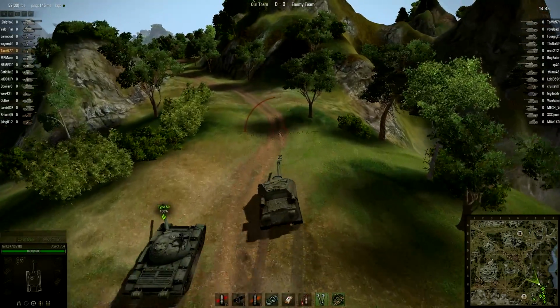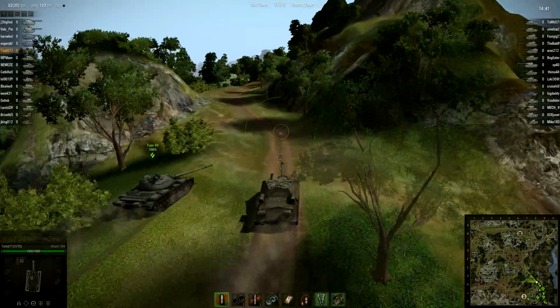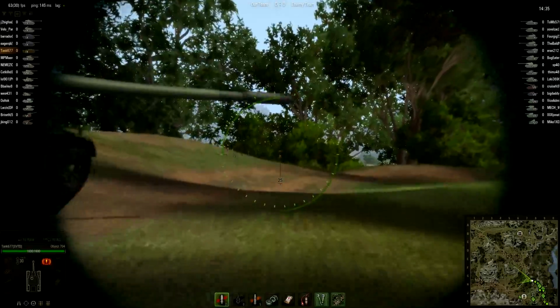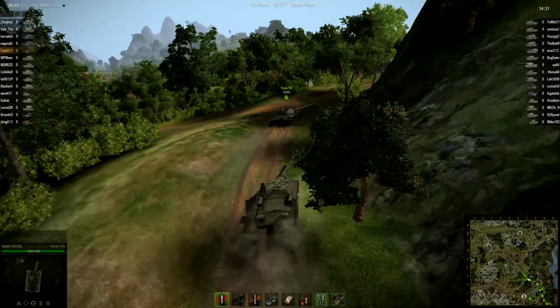Anyway, as you can see, he's rocking his 704, pretty standard. He loves this tank in TD. And he's playing on one of the new maps, Dragon Ridge. Now, I have yet to really get a good feel for this map. I haven't really played it all that much.